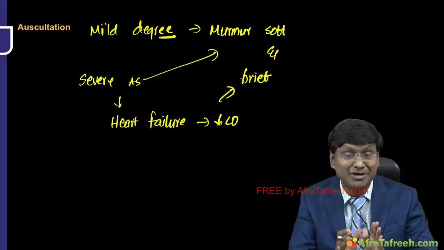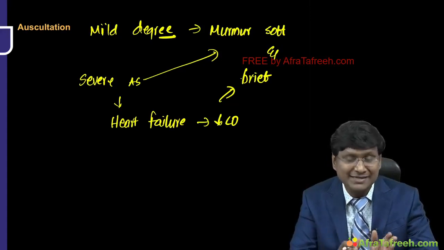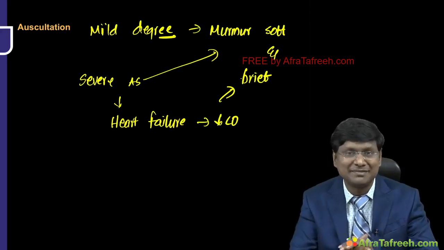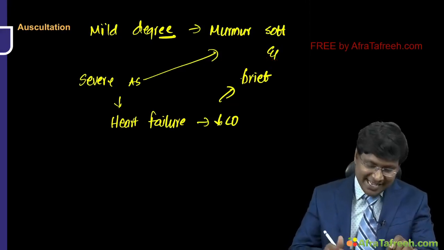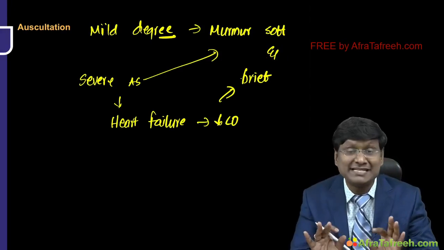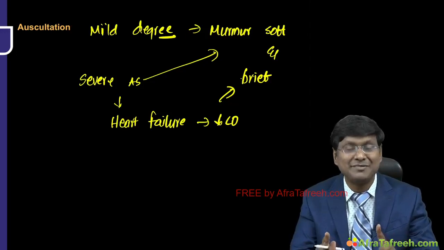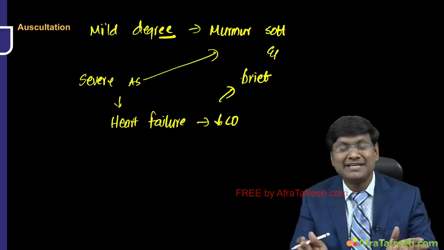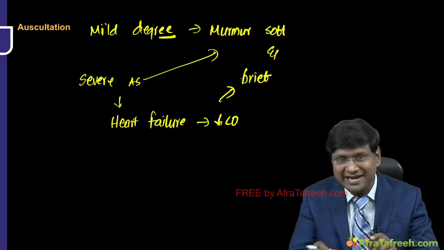So you need to know the abnormality in the second heart sound, and you have additional third and fourth heart sounds. Then you need to know about the cardiac murmur in aortic stenosis. So this is about the auscultation. And the next important thing we'll be discussing is the laboratory examination. Definitely the first line investigation will be 2D echo. And what are the other investigations, what do you look for in 2D echo, and how do you manage or treat these patients?